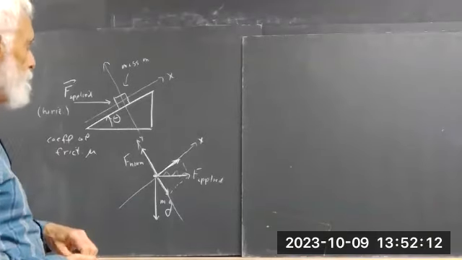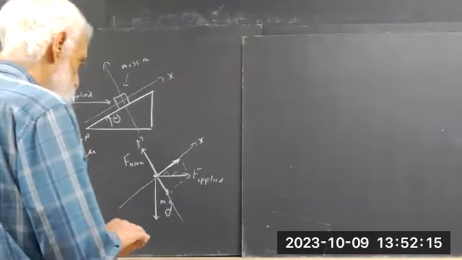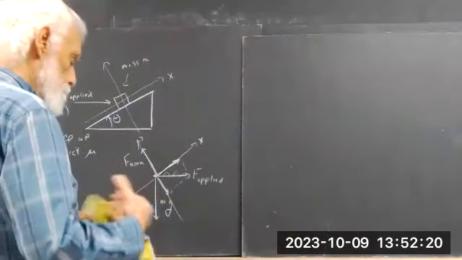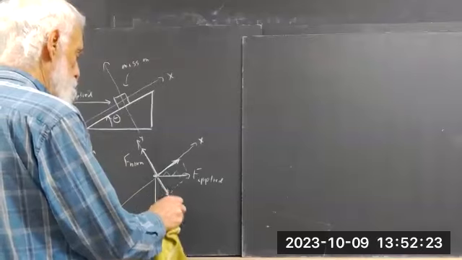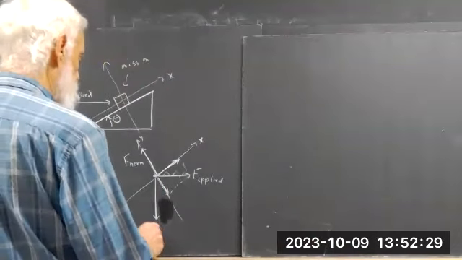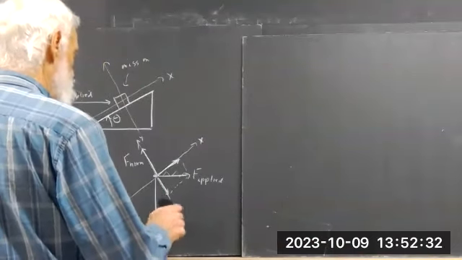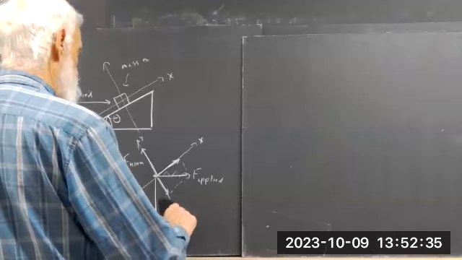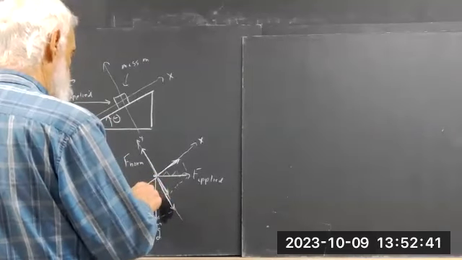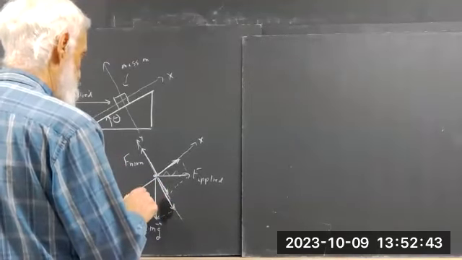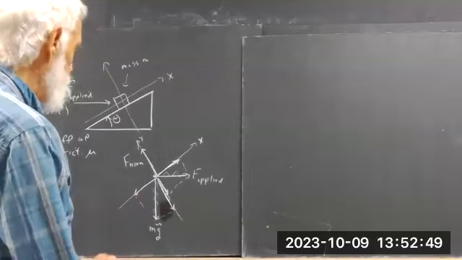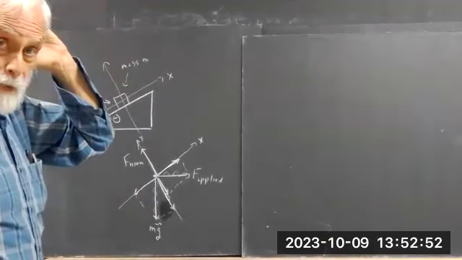Now what we see is that, of course, mg is inconveniently labeled there. I'd say someday I'll learn to think that ahead, but I don't think it's ever going to happen. Okay, here's mg. So here is one component of mg, and here is another. So we cross out mg as well and replace it with its components. And now we can write equations.